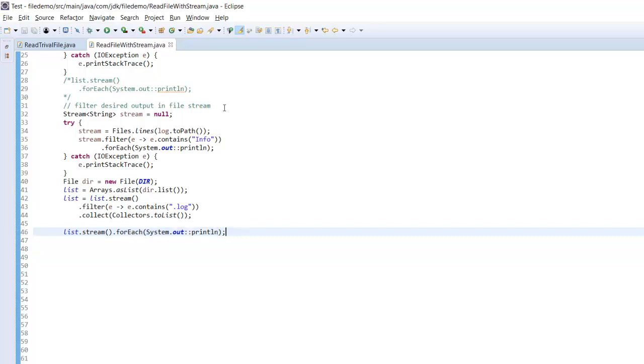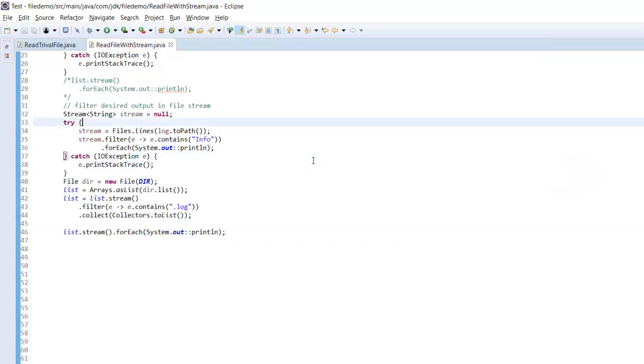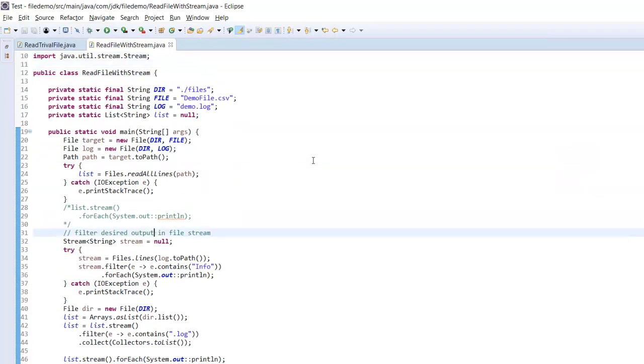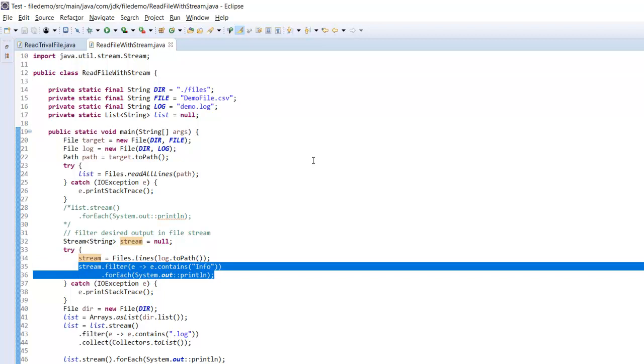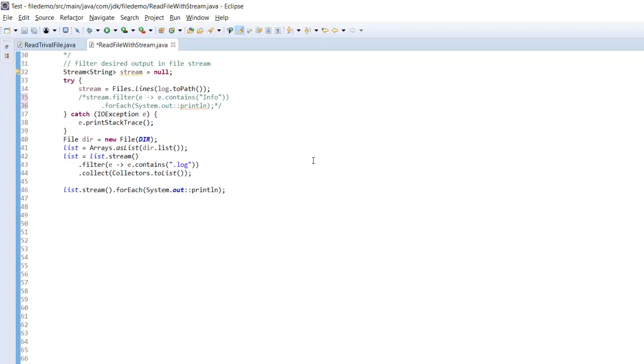So we will see what all file names it is going to provide me. So let's run this. Okay, let's remove that printing stuff, I don't want it right now. So I will comment this part. So far good.